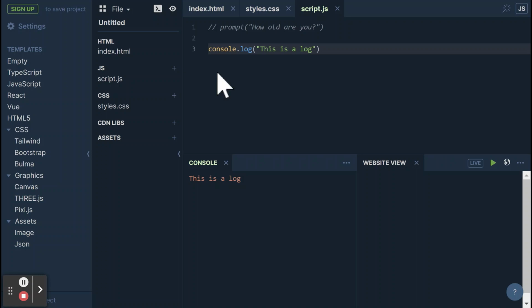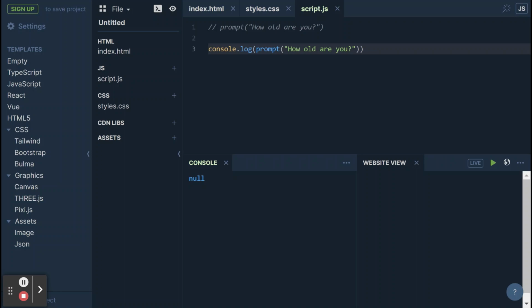So now let's use this in order to see the answer that the person writes in the prompt. Instead of putting this is a log here, I'm going to take this prompt and put it in the console.log. So I took my prompt and I copy pasted it into the console.log.